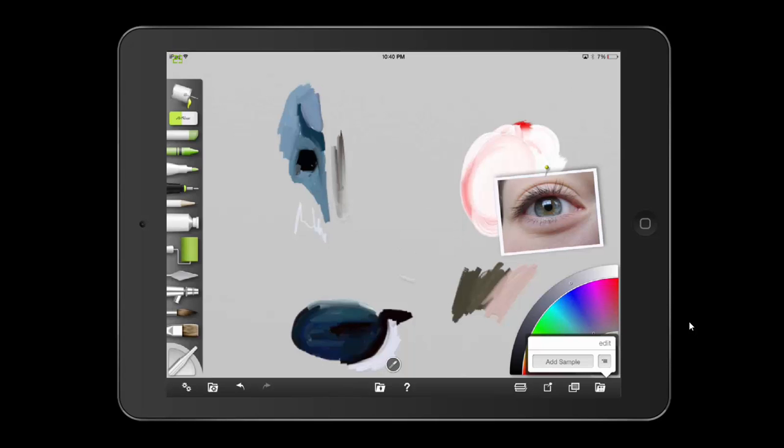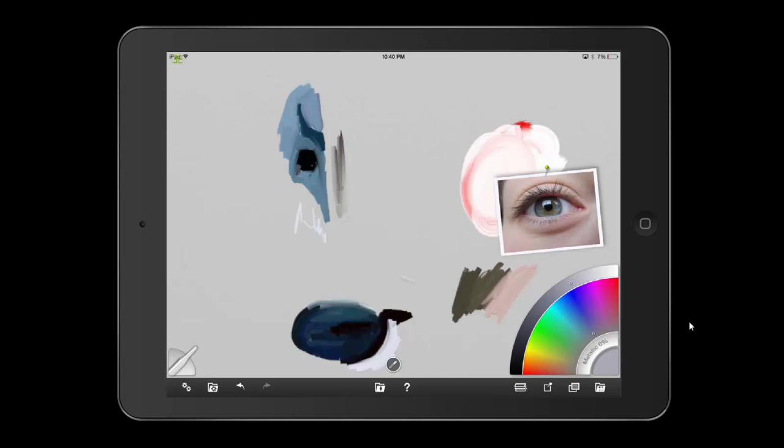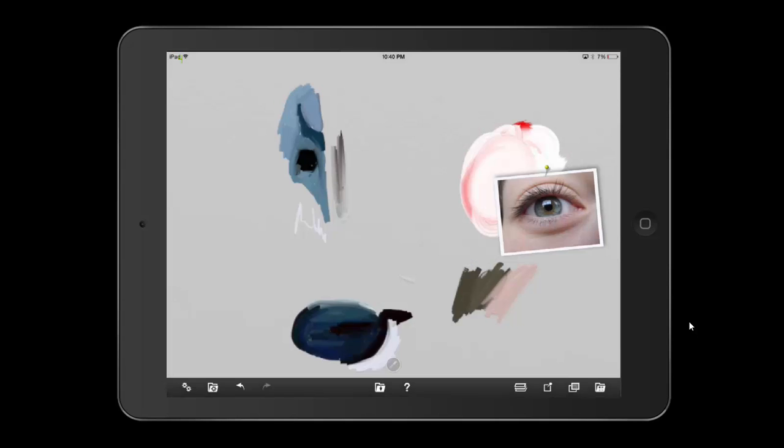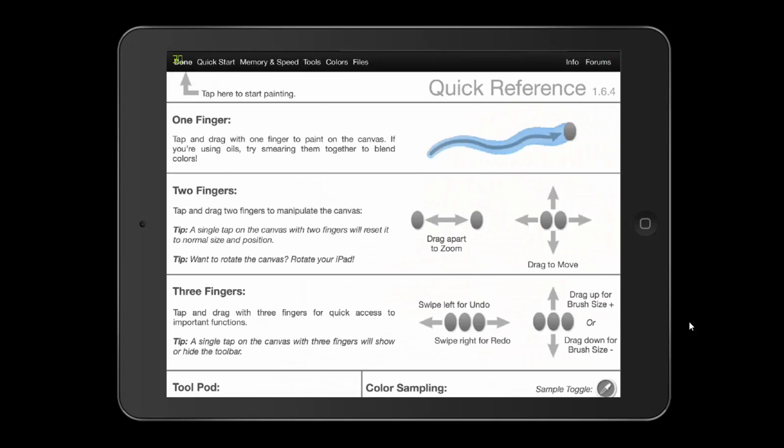All right, finally, let's look at the bottom two menu buttons. We'll turn everything else off. The one on the left, again, another folder, allows you to save a copy, and go back to the gallery. And the question mark gives you a quick reference guide.